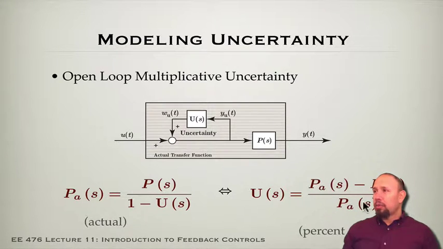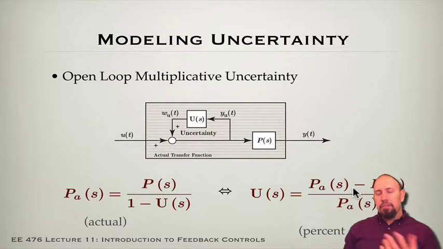Now, I don't know what the actual system is. It's uncertain. But we can define the error, the percent difference, this way, in which case the u actually appears in a form that looks like this. So it actually has a physical meaning. Even though it looks kind of weird, you might ask, why would you put the uncertainty this way? Well, this is why. Because we're casting the uncertainty as a percent difference in terms of the transfer function.